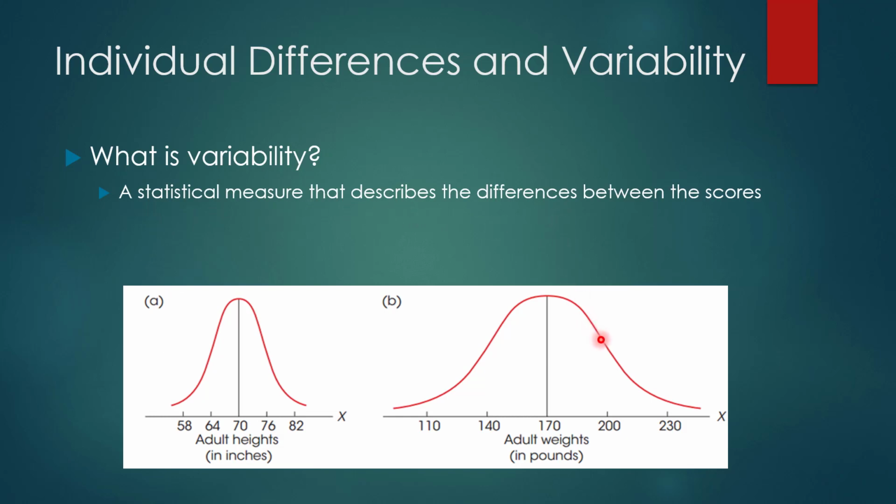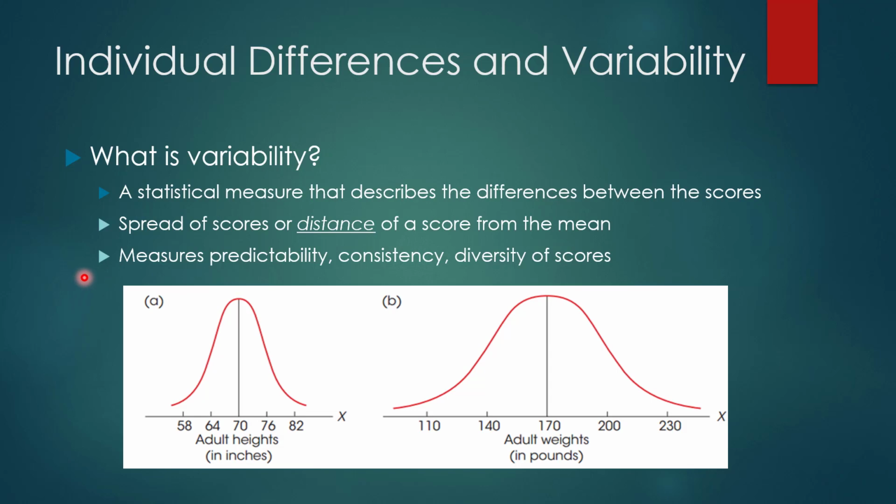So how far is this score from the mean? Another way of thinking about it is the spread of scores or the distance of scores from the mean. So again, this score is closer to the mean than this score is. These scores are less spread out from the mean than these scores are. Large variability within a treatment, large differences are not going to be good. So differences that exist inside treatment conditions determine the variance of scores, and large variance in different groups can hide patterns in the data. So we want large differences between treatment groups, but small differences within a treatment group.